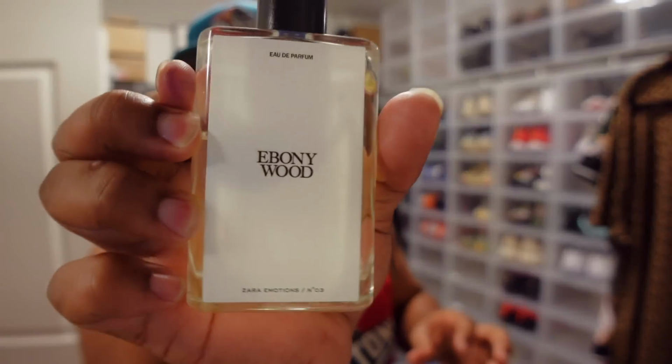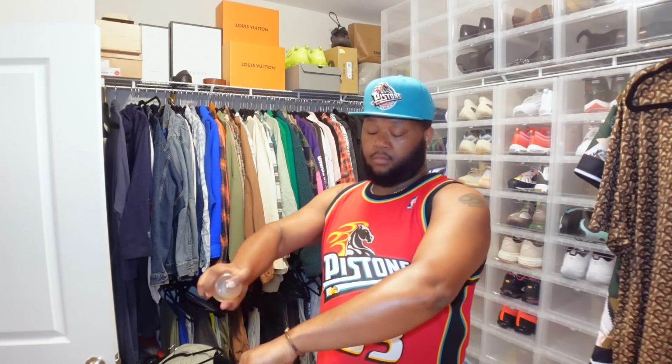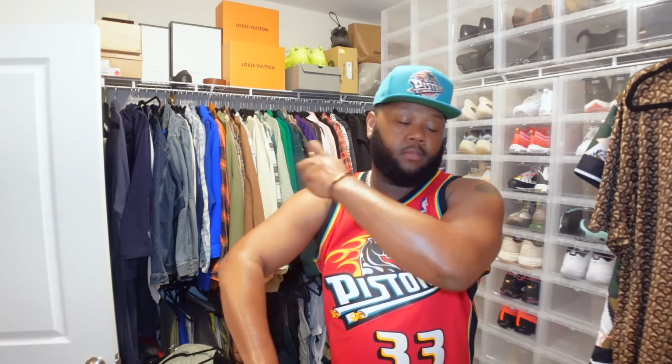Alright, this is what I'm about to wear. Okay, first I'm going to put on some Ebony Woods. It is dark in here. Hold on. There we go. So, Ebony Woods first. And then this from Target, vanilla bourbon. And then some Louis Vuitton, the Mincite.